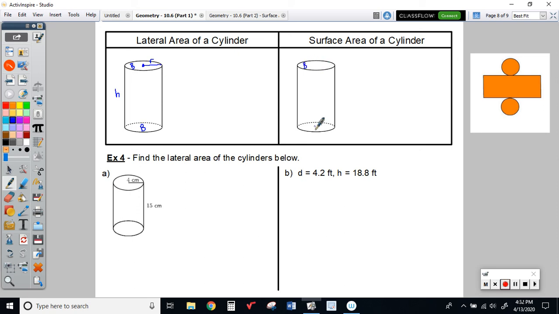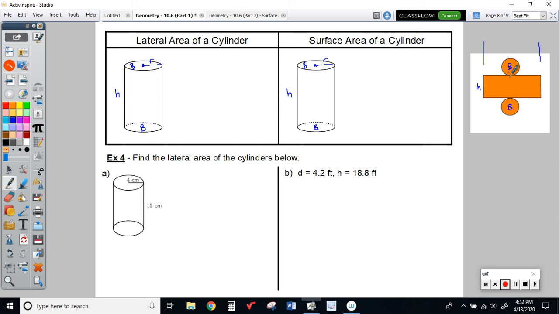So I'll do the same thing on this one. You've got a B and a B here and here. You've got a radius there. You've got your height here. So you have 2 bases that are congruent to each other in parallel planes, just like you do with a prism. I've got a net of a cylinder right here. So let's assume this net goes with these cylinders over here. Those are the bases, and then it's perimeter times height. But what is the perimeter of a circle?